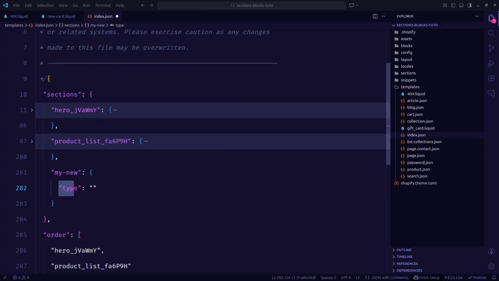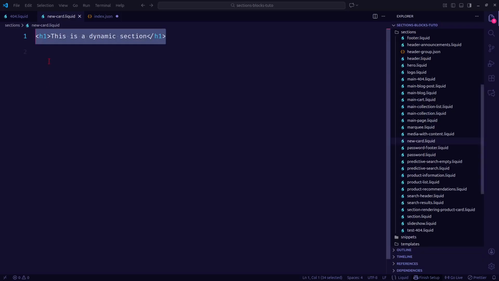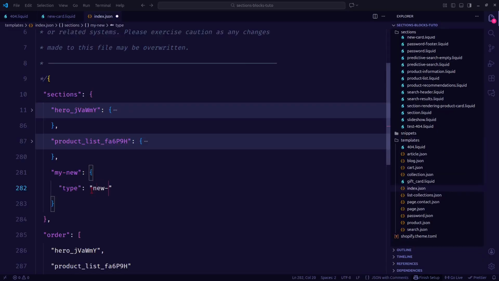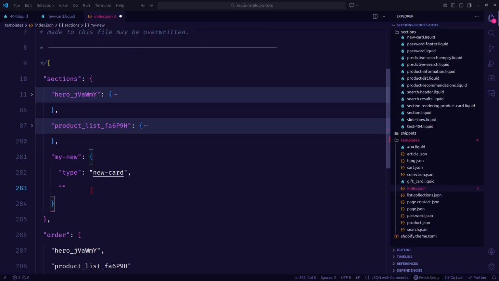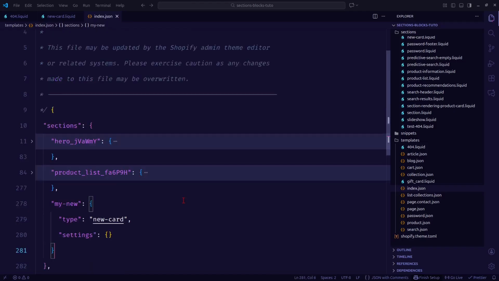The type here is going to be the name of the section we just created, without the extension. We created this section called new card, so I'm going to call it new card, without adding the extension dot liquid. And here we can add the settings. It's going to be an object, and we can leave it like this. Okay, I'm going to save it.